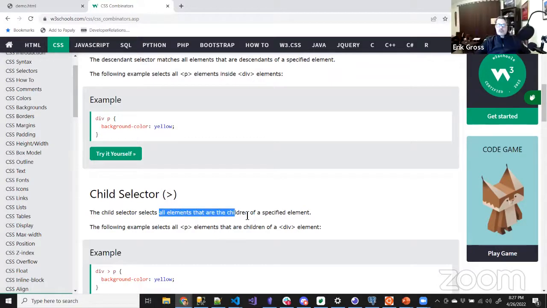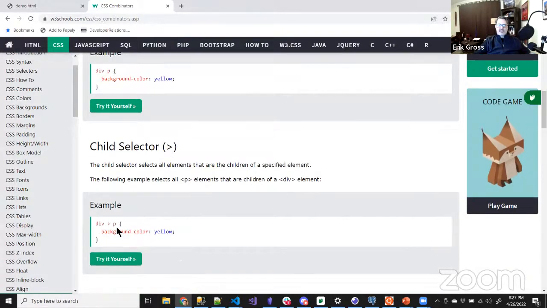Nope, because you can have more than one kid. So it specifies an element, that's the first one, and then you put the greater than symbol. What you're looking for is all of the children of the first one that are the second type. So this says, give me all paragraphs that are children of a specific div.